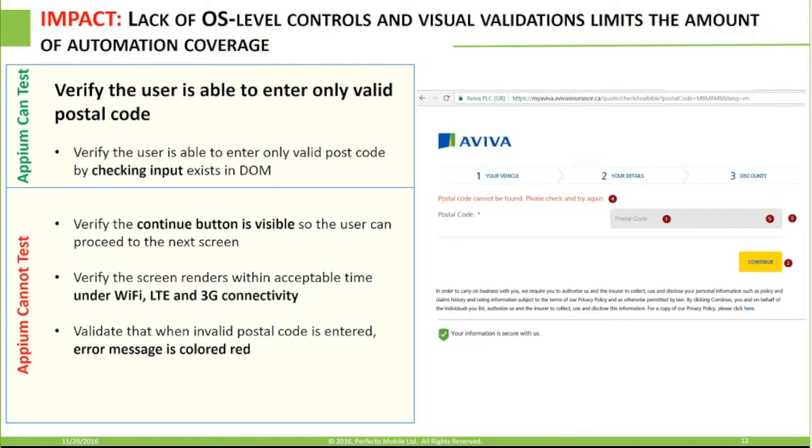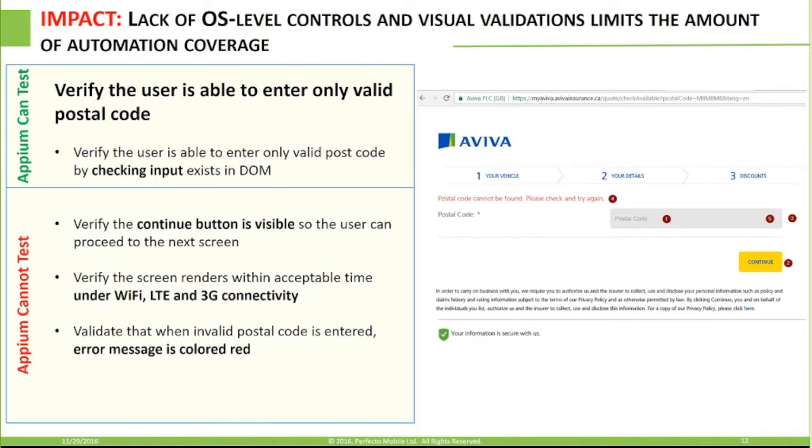But you don't know what happens on screen. So you cannot validate that the button is visible, which is a very important use case especially for responsive mobile applications, responsive web applications. These applications tend to behave differently, and the objects on screen behave differently depending on the orientation of the device, or the size of the device, or the version of the operating system in the browser that is being used. So it's very important that you can validate not just that the objects exist in the DOM, but also that they are visible to the user. Oftentimes these objects get abstracted, and it's very difficult to get access to them.